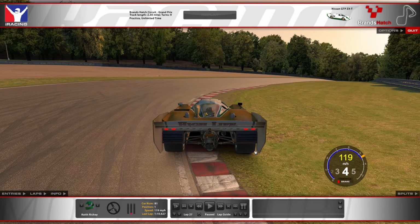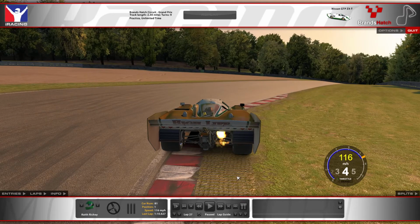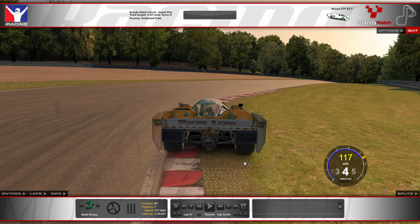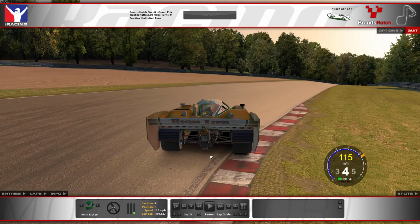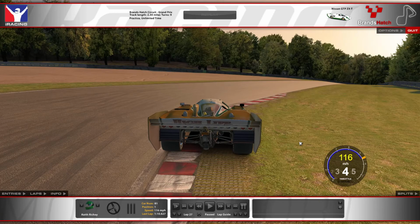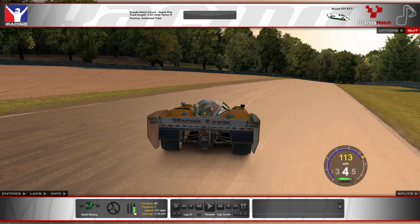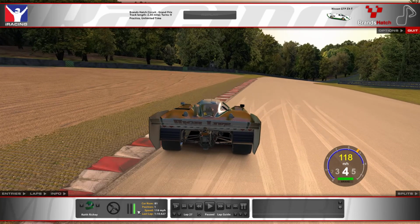And like I say, that is real close to an off track right there. That's right up there on the limit. But if you're aiming to use all of this reinforced surface here, then you should be okay. The car can become a little unstable there as you come across the curbing and it bounces around a little bit. So you don't want to unsettle it too much. You really want to be smooth getting back onto throttle as you come off the curbing here, to make sure that you've got grip as you commit to throttle.